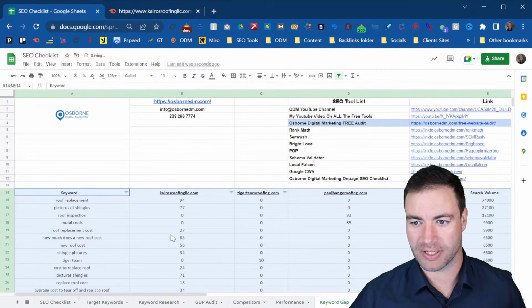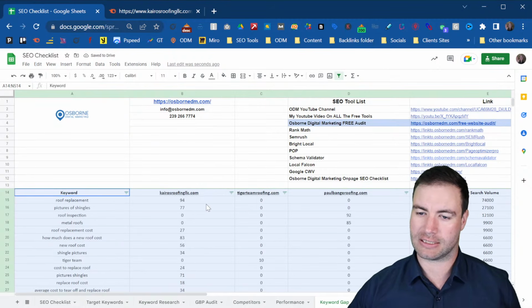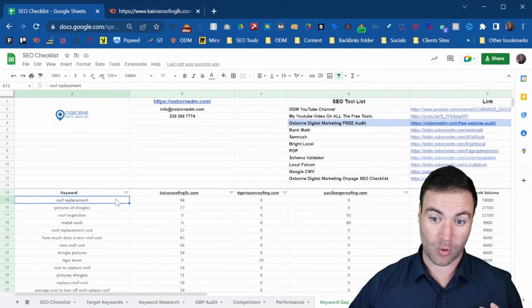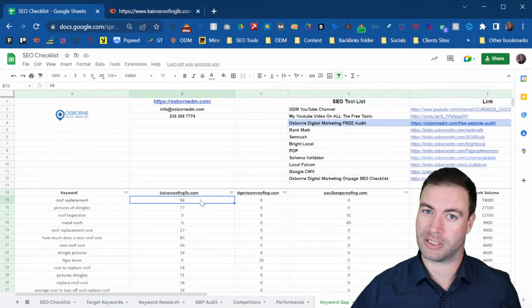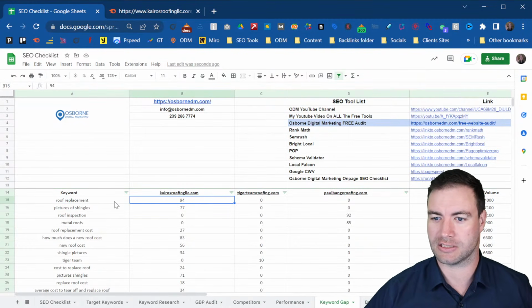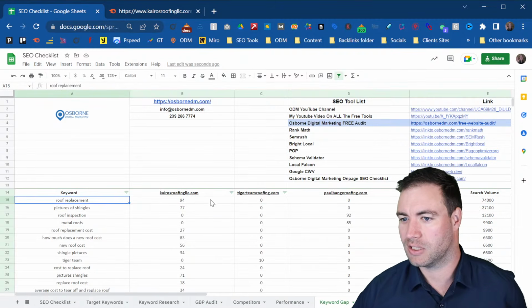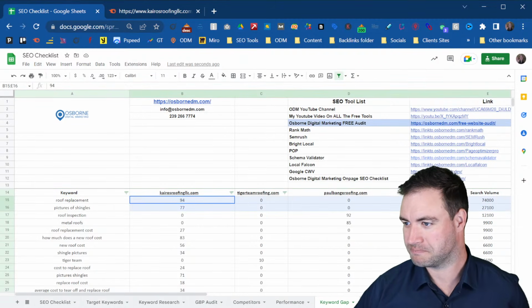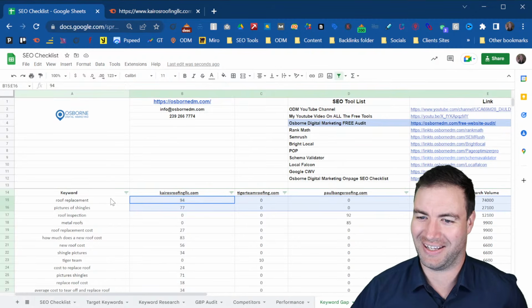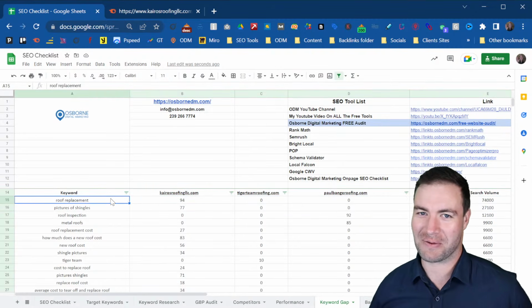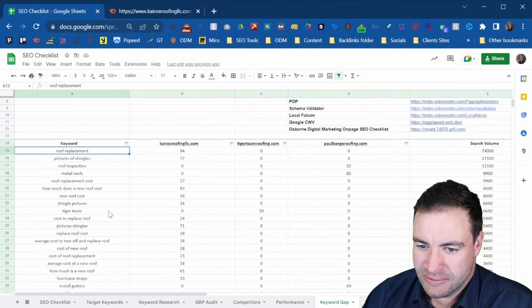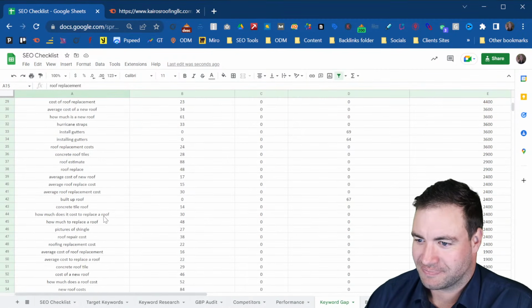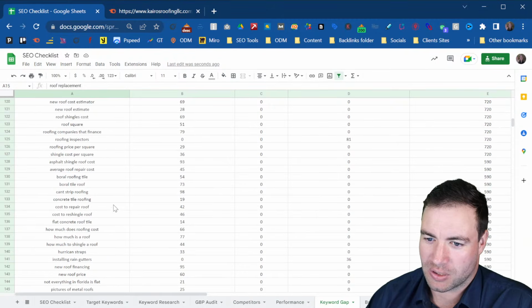So just beautify this a bit, guys. As you can see, it tells you the position. So for roof replacement, we're in position 94, which is pretty cool because internationally it's quite major, it's doing quite well. So in position 94, you know, but you're not going to get it. Unless someone goes all the way back to the final page, you're not going to get any leads. But yeah, that's what you do. So have a look at the keyword gap.